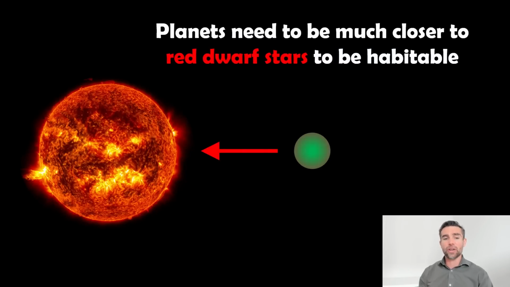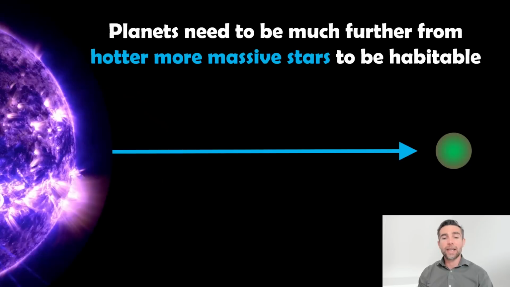So red dwarf stars, as I mentioned, you've got to get much closer for them to be habitable. They just don't kick out as much energy as the sun or even bigger stars. That can be a bit of a problem with regards to habitability because they do kick out some flares. Again, I've done a separate video on that. If you've got a more massive star, they'll be hotter, they're also bigger, there's a lot more energy being emitted from them, they're more luminous, and your planets need to be much further away from the star. Now, really massive stars actually have a lack of planets orbiting them anyway, but you need to be further away if you want them to be habitable at least.